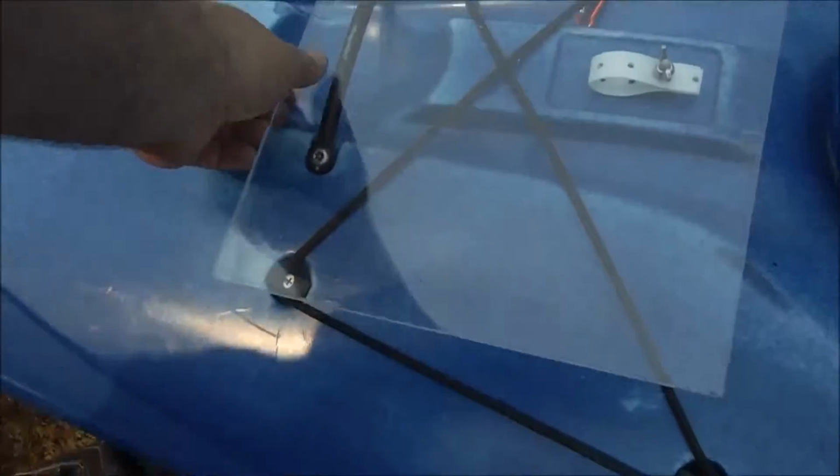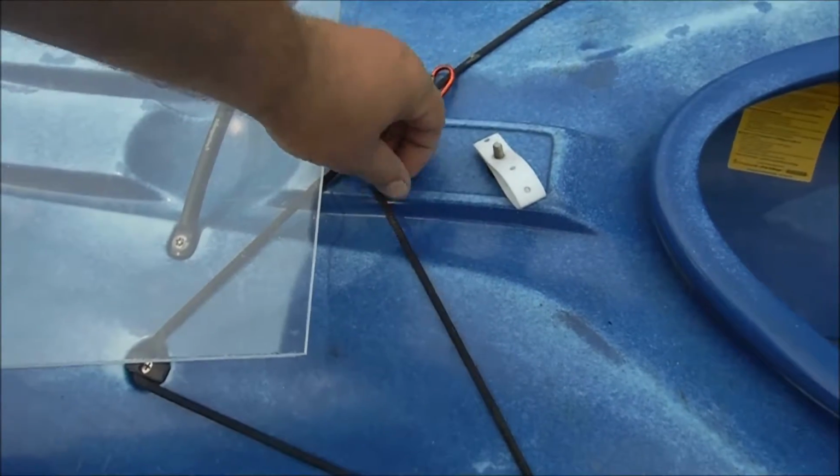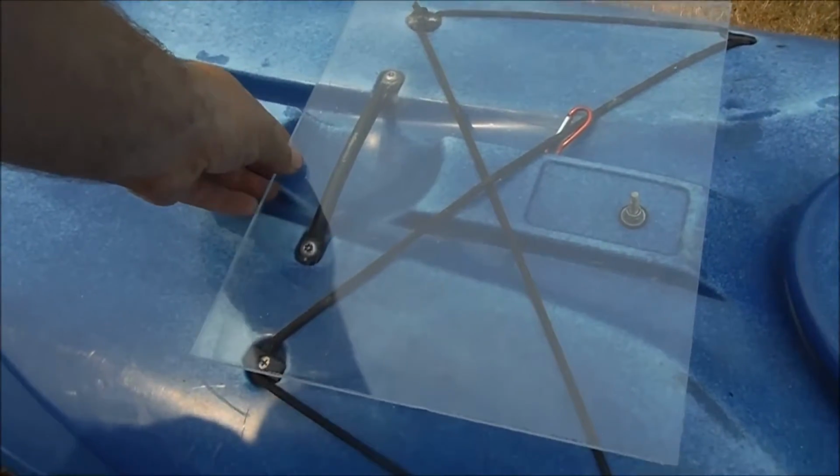So now we have the substantially larger plate, which I guess probably doesn't show up very well because it's clear. I know I said I wanted 12 by 12. I ended up going 12 by 13 and a half because that's where the little legs in the original material were. I'm sure I'll use it all. I can always cut it down some more, but hey, why not? So that gives us this, and if we undo this, handy dandy wing nut, take that out of there, puts us right there. I like that.